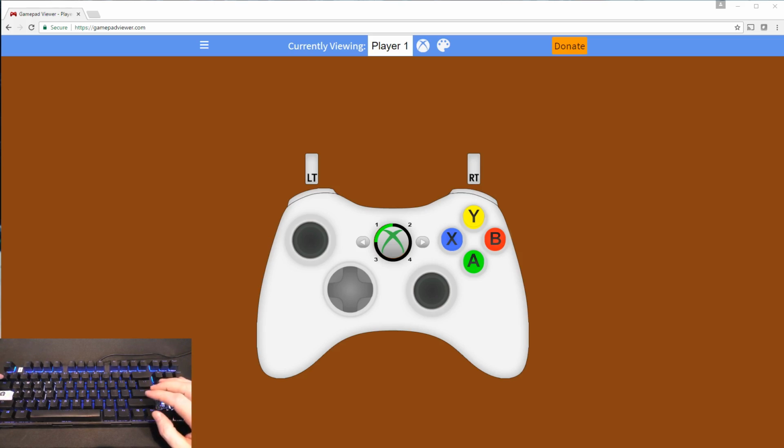So for example, with the default profile that the keyboard starts in now, WASD is just the normal Xbox 360 controller left analog stick. Q and E control the left and right trigger. But also, over on the arrow keys, the left and right arrow keys control the left stick as well. So same thing, A is the same thing, and arrow is the same thing. And up is the right trigger, and down is the left trigger.